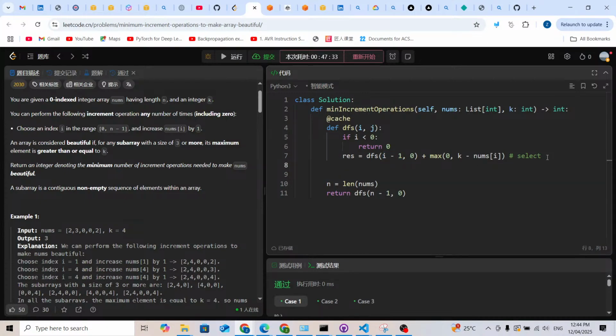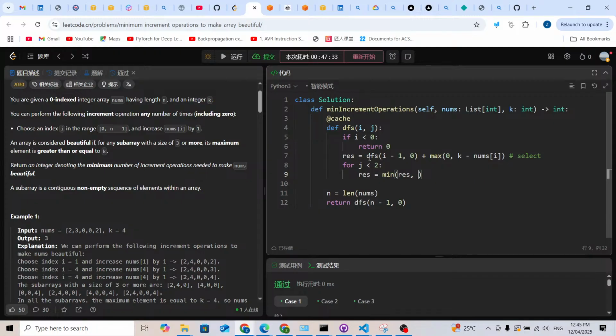Now, for the next 2 steps, we can still unselect it according to the value of j, according to this distance of j. So if the distance is less than 2, it means we can still unselect it. So we're going to choose the minimum of the result.